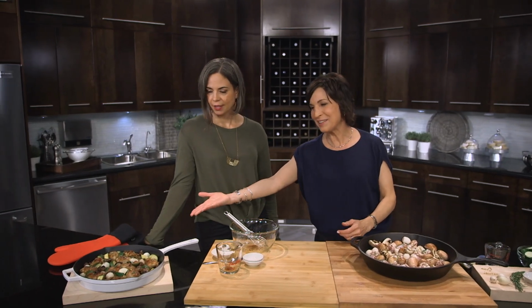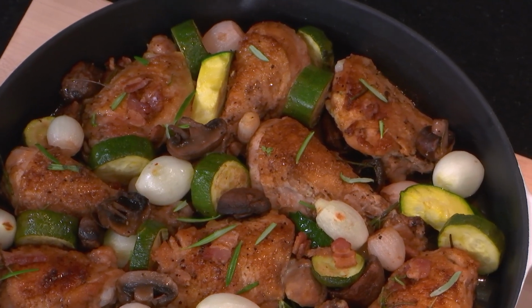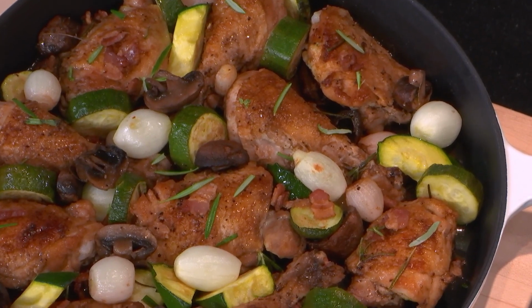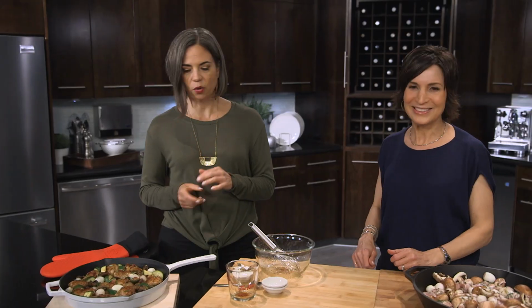And this is what it looks like when those zucchinis are all softened and caramelized in that braising liquid. And boy, you were sure right about the onions too. It just looks absolutely beautiful. Yeah. And looks pretty nutritious as well, I'm guessing. Oh, it's absolutely divine. I love this. And so quick and easy to make. Love it. Okay, thank you, Gina.